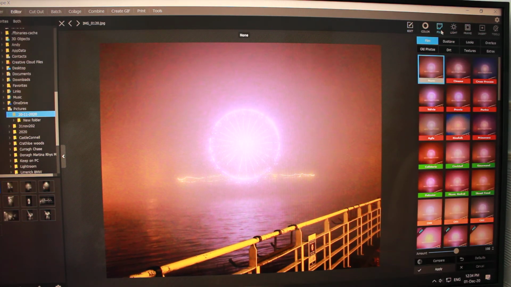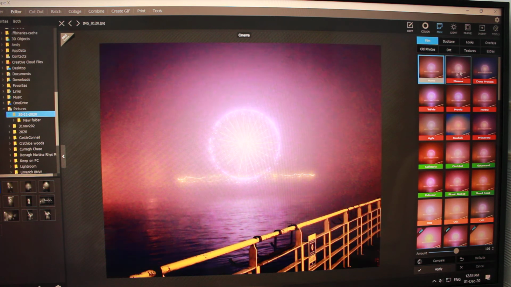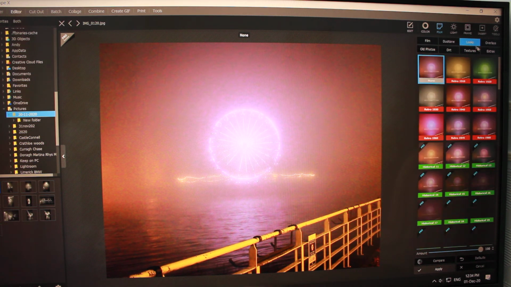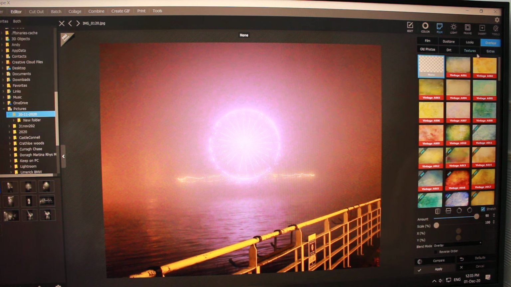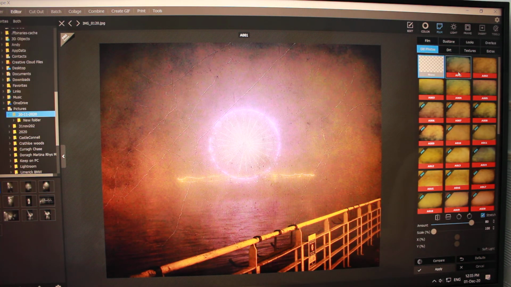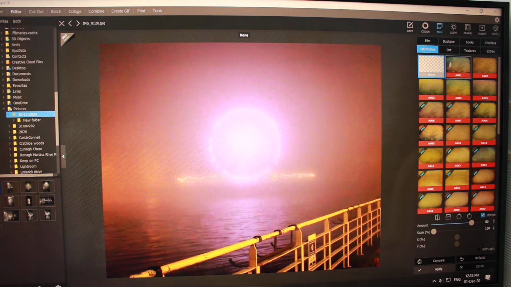There's different things here then as well, like film, like you can change the overlays. There's duotones, looks, overlays, extras, textures, dirts, old photos. So if you wanted to make that look old, you can make it look like an old photo. Click of a button. It's handy.